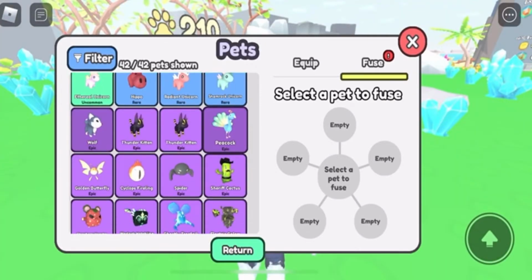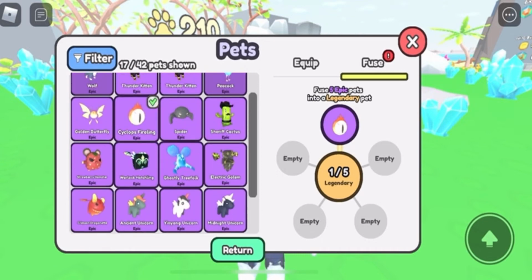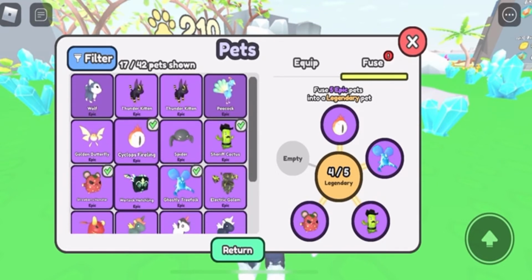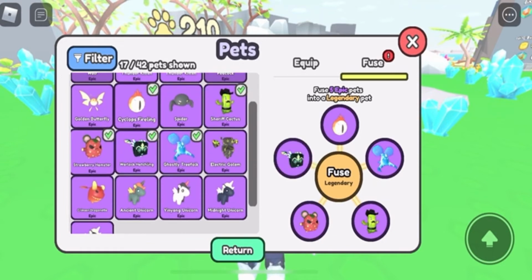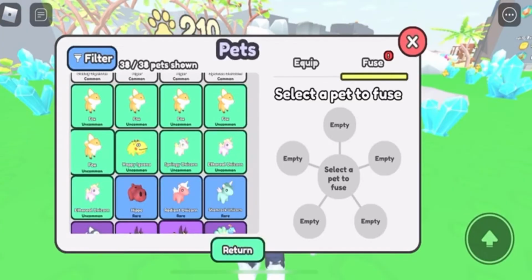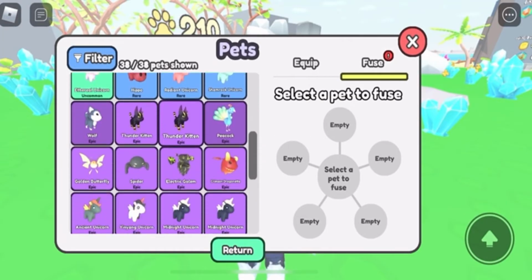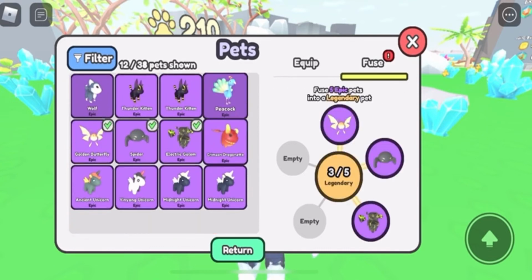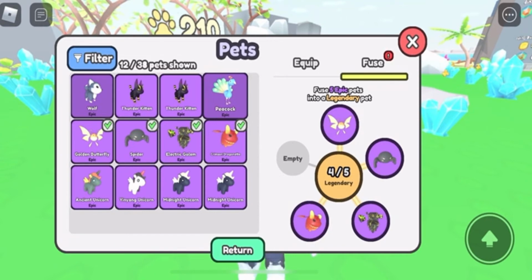Let's see here. We're gonna do this one. And let's do this one. We got another super duck. Who else can we do? We can do one more set, I think. Oh, we only need one more exotic to do it. So I don't think I'm gonna do any of those.